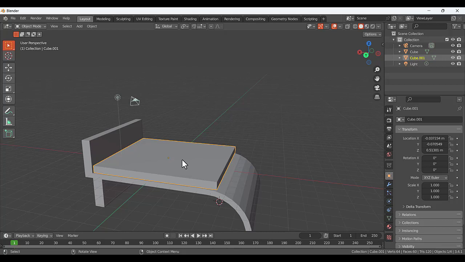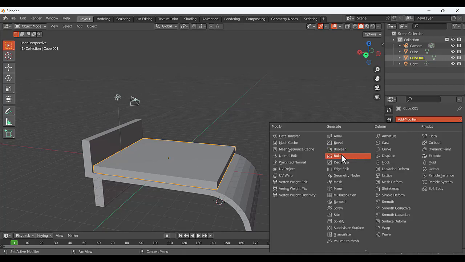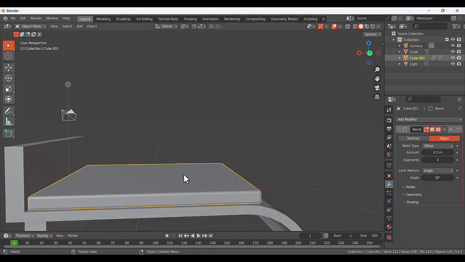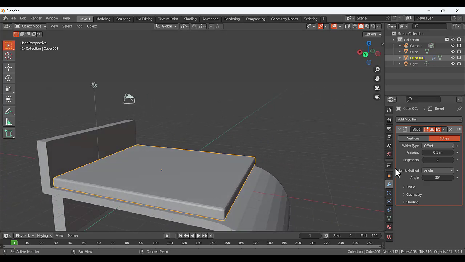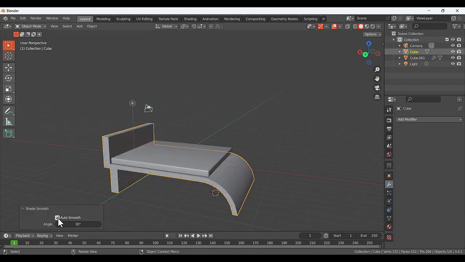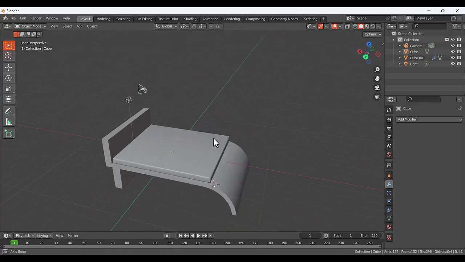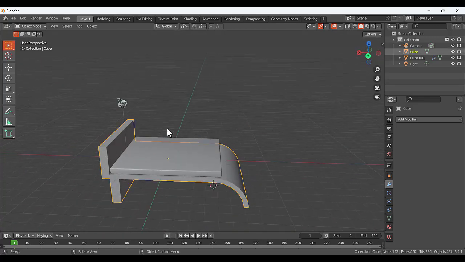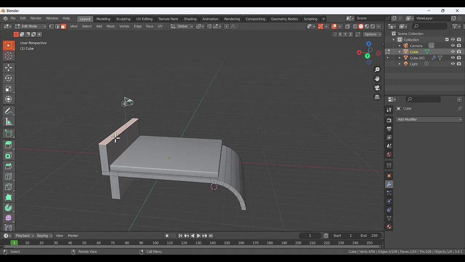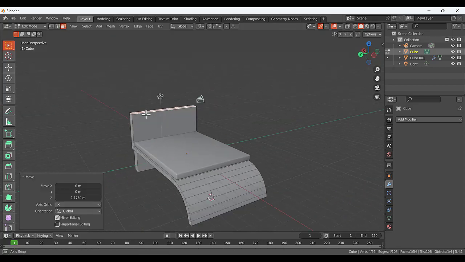Then select this one, go to modifier and here we are going to apply a bevel modifier, and for the segments I am going to decrease it. So the bevel will make the sharp corners round. Select this one, shade smooth, select this one and shade smooth, and auto smooth for it. Okay, and I'm also going to adjust this length, so select it, press Tab to go to the edit mode, G and Z, make it like that.